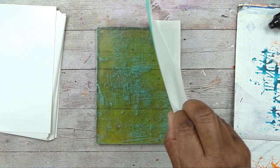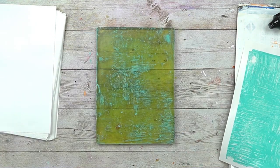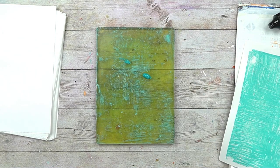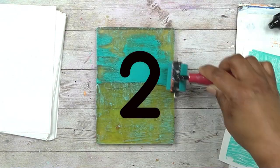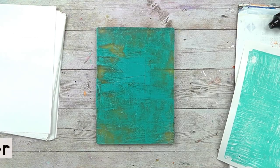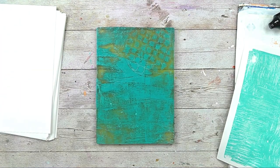Now, all of these items I'm going to show you guys might not be available at your Dollar Tree, or you might not even have a Dollar Tree. So these general tips will help you if you're out there looking for great textures to use on a gel plate. Now, the first thing I look for are things that are textured.